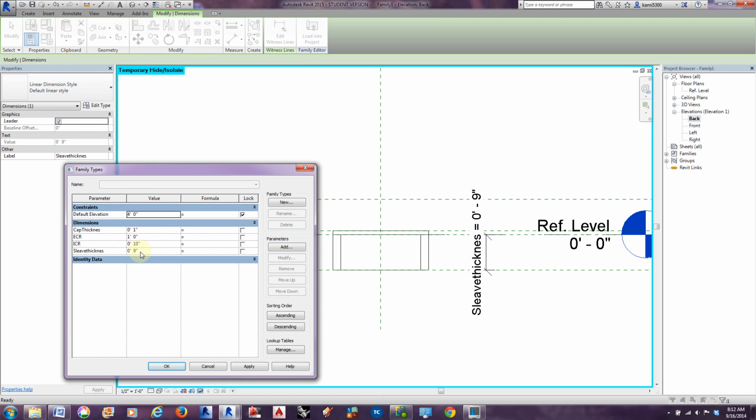And now we can change that to being 6 inches. And we want to change our end cap radius to also being 6 inches, and our interior cap radius to be like 5.5 inches.